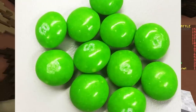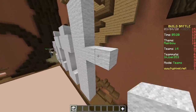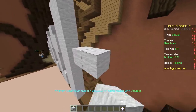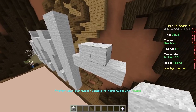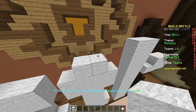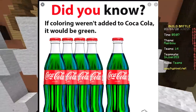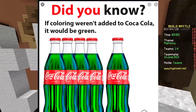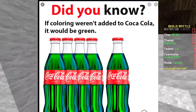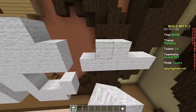My favorite Skittle is the green one. Me too — it's because it's lime flavor. Yeah, I like lime flavor. Almost tastes like Coca-Cola, to be honest. That's because Coca-Cola uses food coloring to get that color. What color is it really? I believe green. Not sure. So it's lime — yes. The lime taste is sublime.